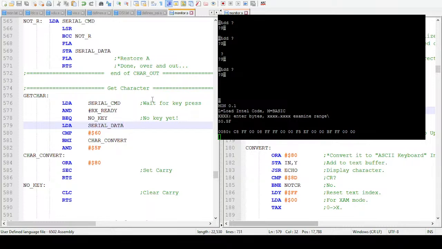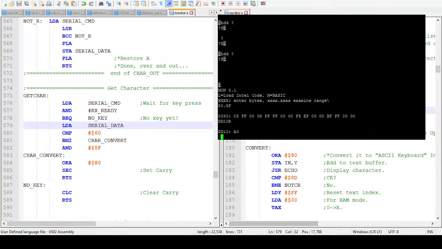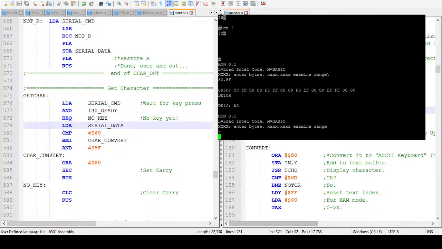So let's see. I'm not storing it at location 79 like I was before. So it was DD10 run. Hey, it crashes. That's interesting. At least it didn't do a break. Guess what? We can do a break.